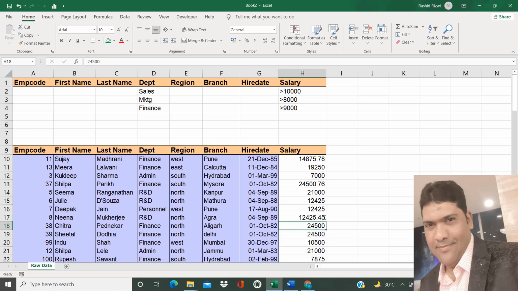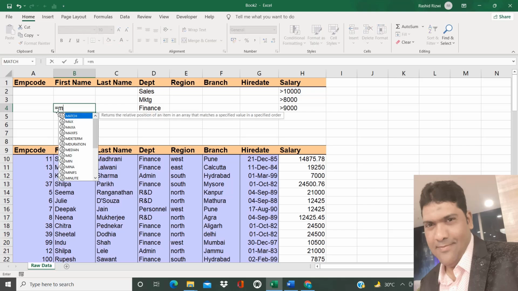First I will filter all records where the hire date belongs to January. We know there's a function called MONTH. So I type somewhere equal to MONTH, and I click on this first record date field.